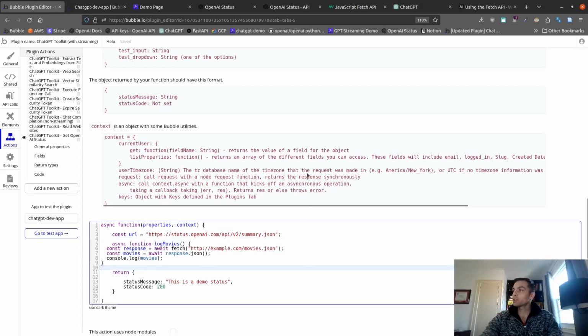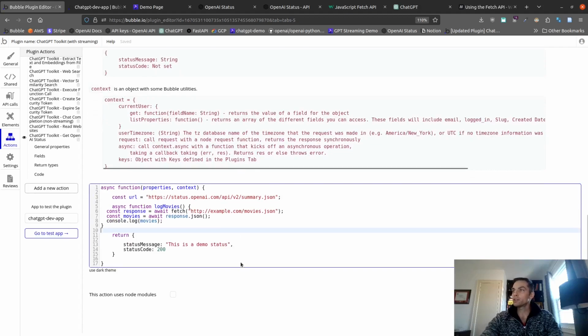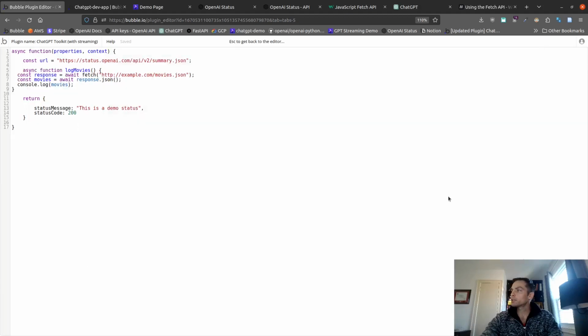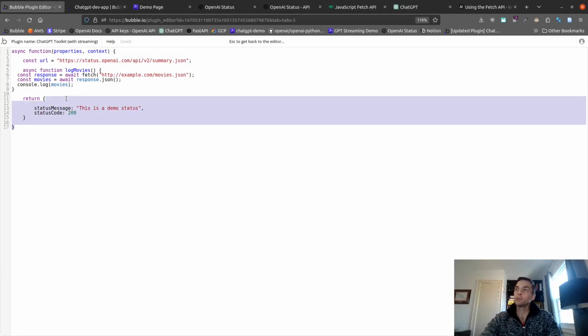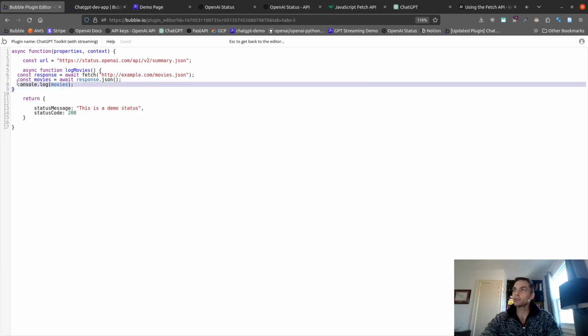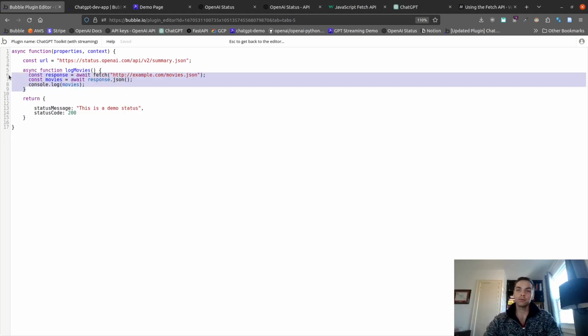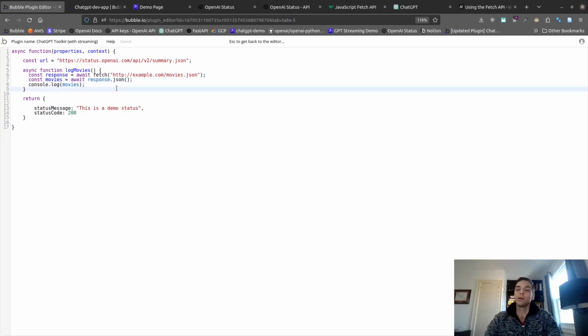As the code gets a little bit longer, it's kind of hard to see on these 17 lines. So you can click down here for enter full screen mode and you get a bigger editor. You can also edit in your own editor like VS Code and then paste it back in here. That's one way to do it. If you're working on a complicated code base, that's usually what I do. Okay, so here's our example.